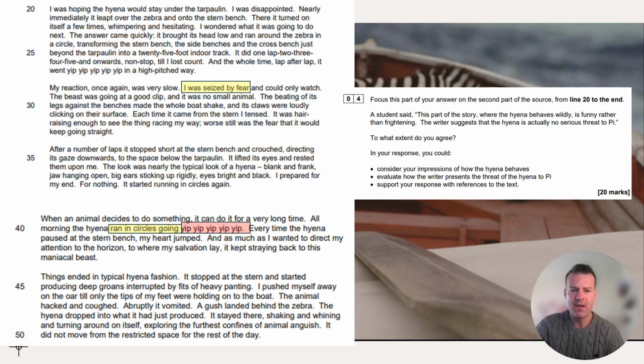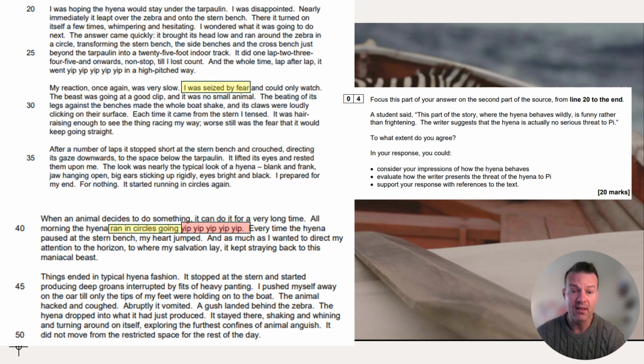Well, I'd use that onomatopoeia, yip, yip, yip, yip, yip. Did I get the yips right? Did I give one too many? But we can see that that's an onomatopoeic sound, and it's a continuous sound that is going on. And of course, that doesn't sound particularly like a predatorial sound or a sound to be frightened of. In fact, it provides us with an image of almost a small, very annoying dog.